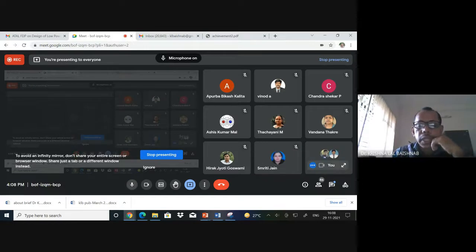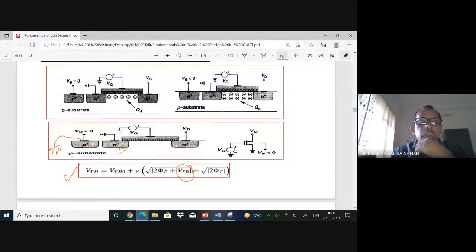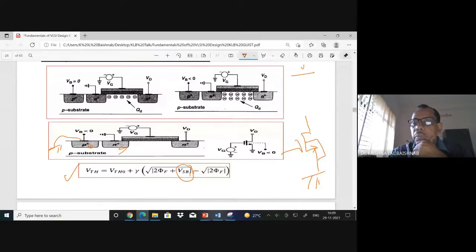Yeah. So, what is my slide here? Now you understood that if I connect source and body together and ground them, then I can remove this body effect. So in most designs you will find that if I take an NMOS, and this is ground, in circuit design we'll short it. No body effect. And if it is a PMOS, generally we connect the body to VDD.